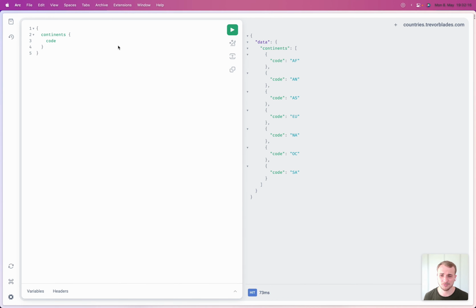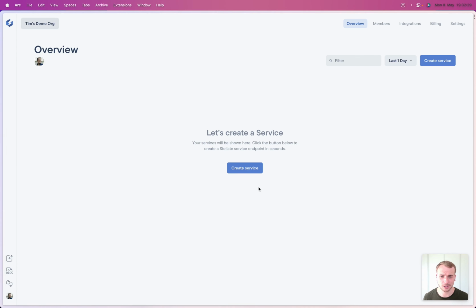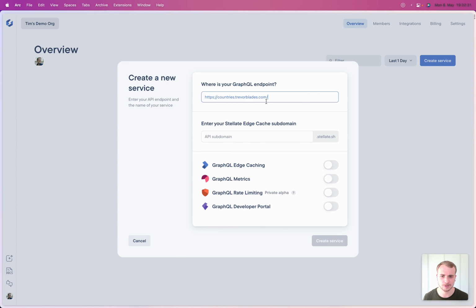Now, if Trevor, for example, decides to control the access, or he would like to have billing built in, the GraphiQL here is not sufficient. So how can we now add those features to his API? I'm creating a new service which points to his API. Let's give it a name like countries portal, for example. That apparently doesn't exist yet.